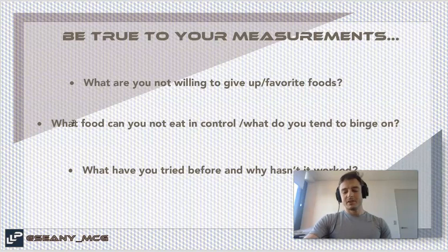You can already eat these foods. If you always like drinks every Friday, you want to try to account for these drinks and fit them into your plan to achieve a calorie deficit. But then again, you don't feel like you're being deprived of pleasure because you're still having social occasions, you're still having fun, and again, you're going to be more consistent to your plan. What food can you not eat and control?